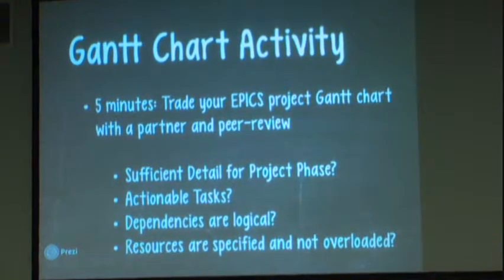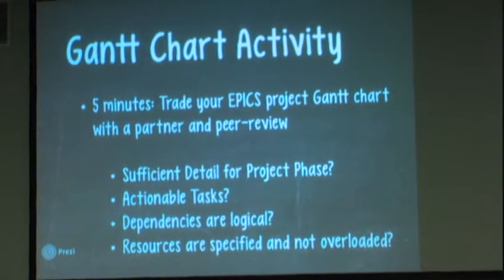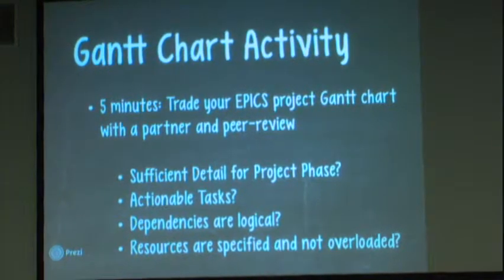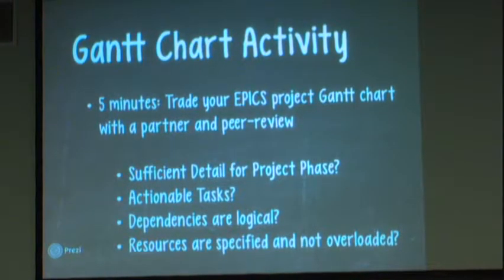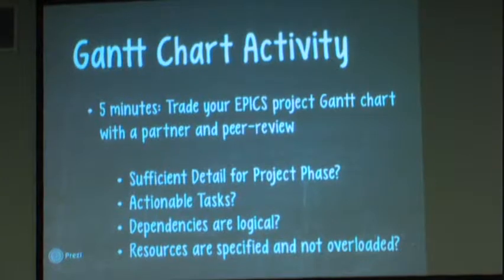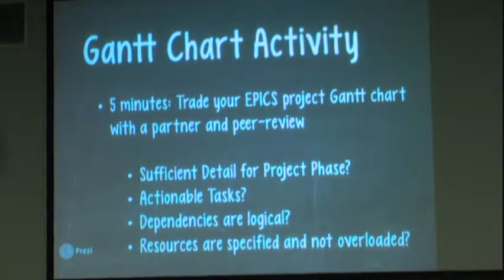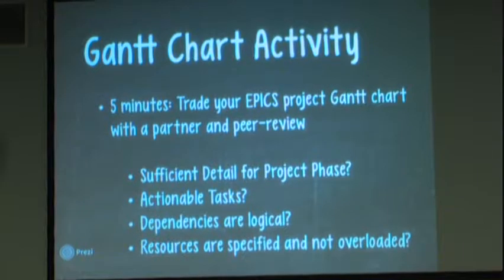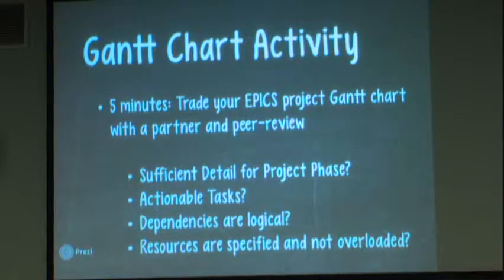I guess if everyone doesn't have them, maybe the best thing to do is for your homework for this week, before next Monday, please send me your Gantt chart for your project. I will give it a quick review and give you a few notes on how to improve it, okay? Some of the things that you should look for in your own chart are, is it in sufficient detail for your project phase? So if you're starting your project, at the project initiation phase, it'll be really basic. And I can send out a PDF of my example.